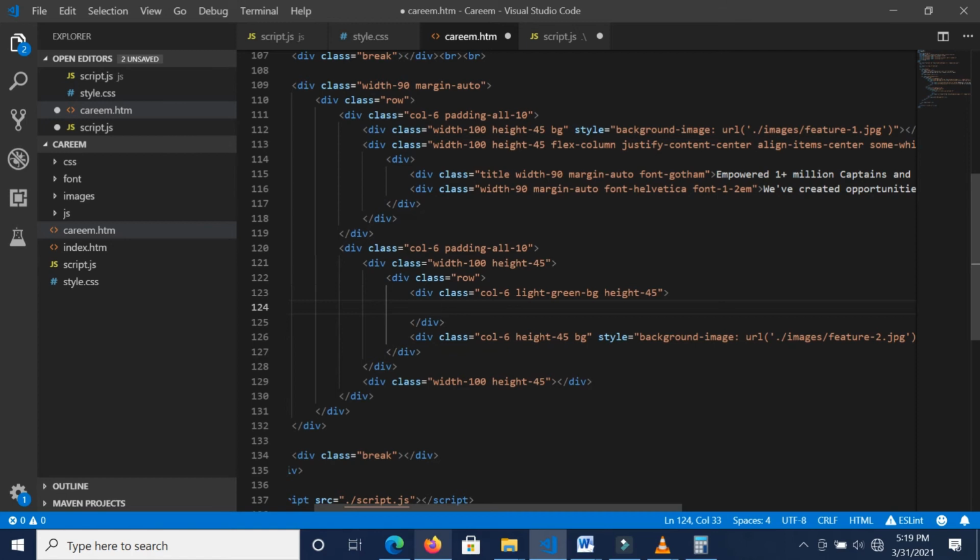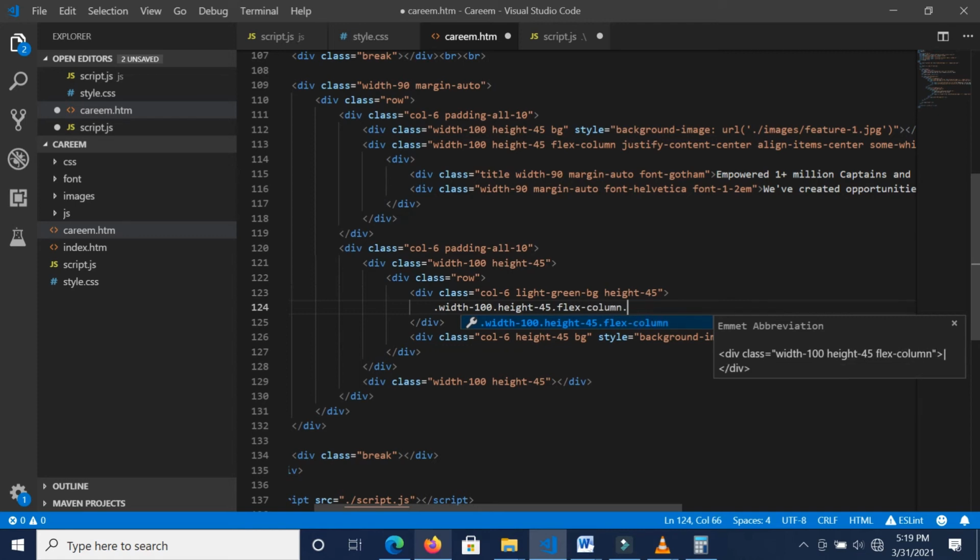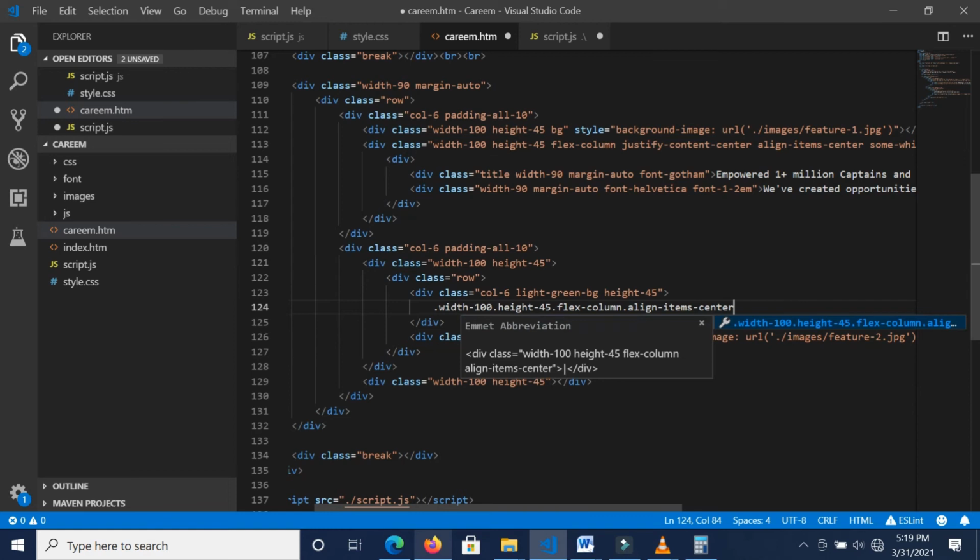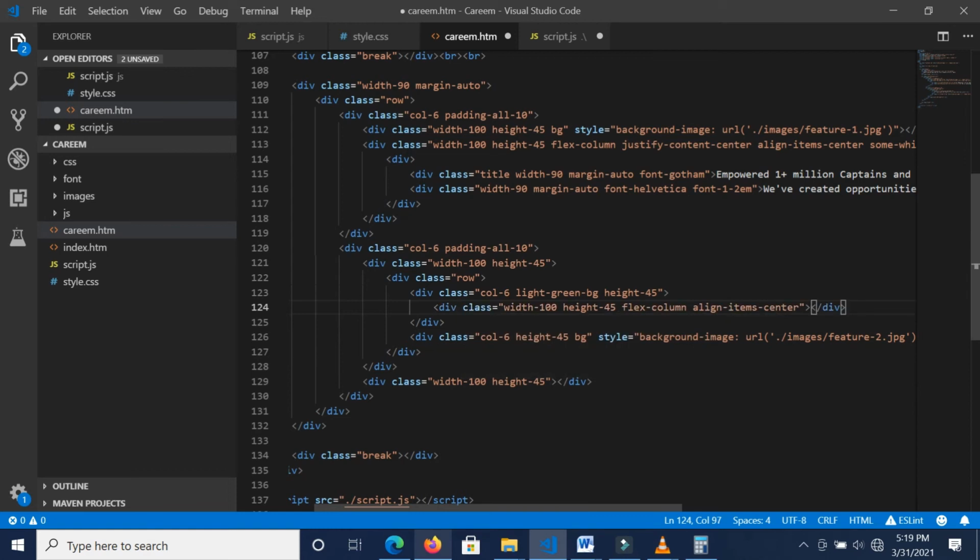Now inside this we're going to have a div with width 100 and then the height of 45, and this is going to be a flex column. We will not justify content, but we'll align items as center.